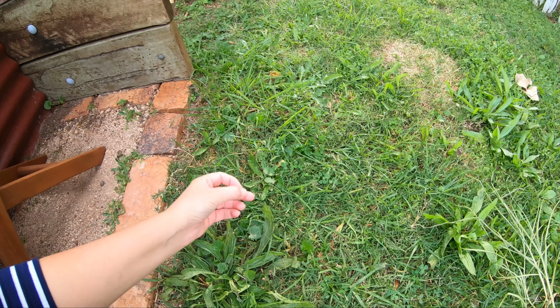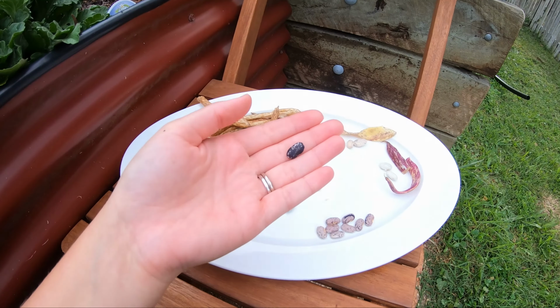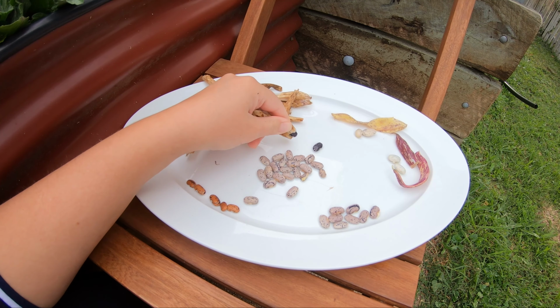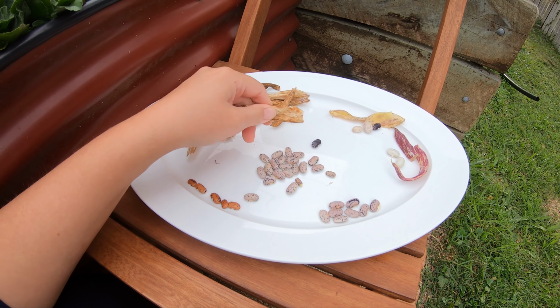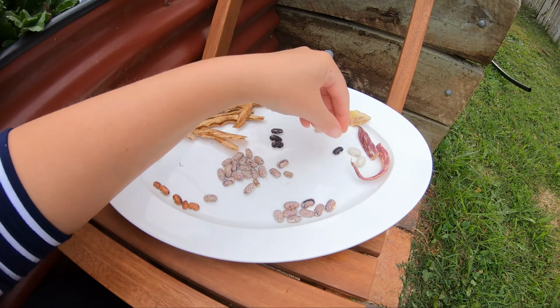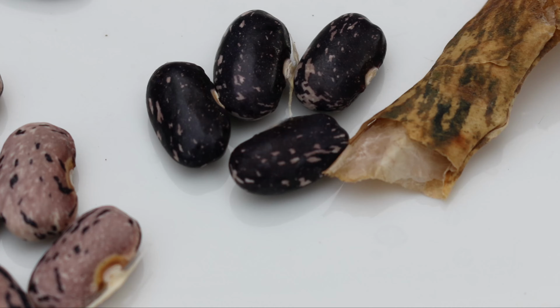Oh, wow. Look at that. That's nearly all purple. Wow. Oh, that is so cool. Look at that. Wow. They're my favorite. That is so cool.